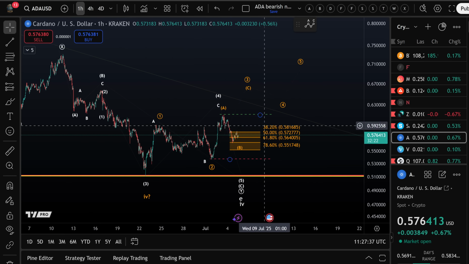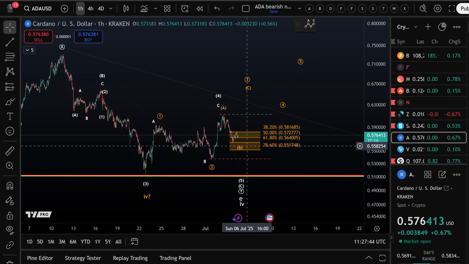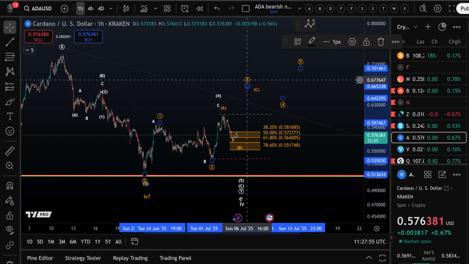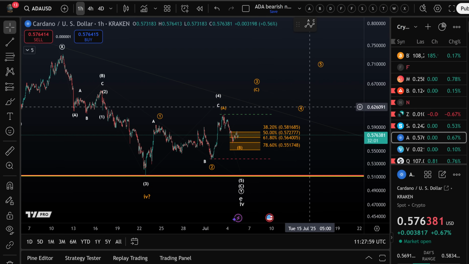So yeah, basically the immediate focus is on whether the bulls can show up in this particular Fibonacci support region, particularly before the price breaks below 55.1 cents. That would be important. I need to see an upside impulse before the price breaks below that level to really start to trust the orange scenario further. I don't see a high probability pattern as well.